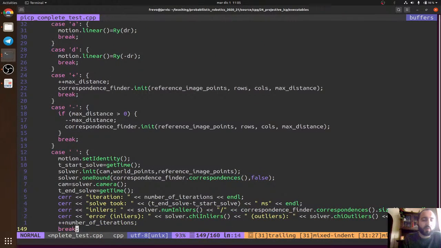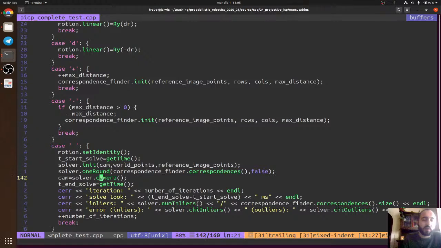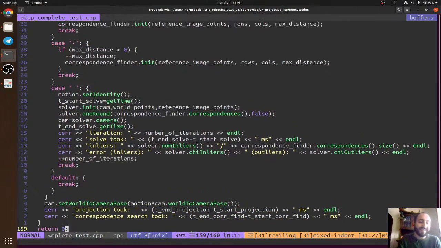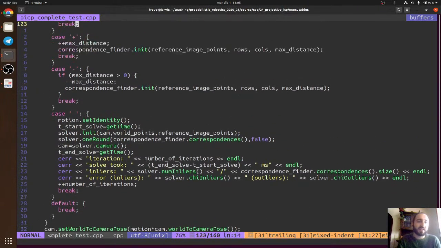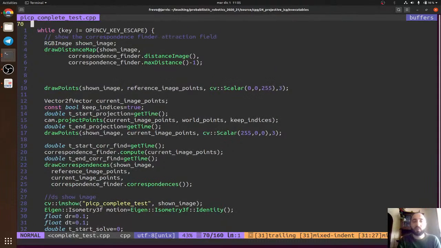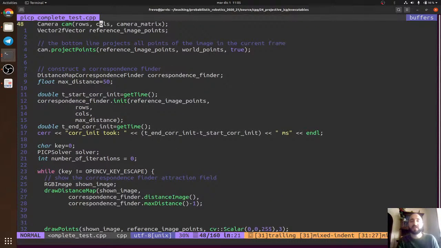And here is how we perform, when we press the spacebar, the least square iteration. So we will initialize the solver and perform one round. So it's just one module, one after the other, called. That is not really integrated in a system, in the sense that, as you see, the modules are still divided. We are just testing the functionality altogether.